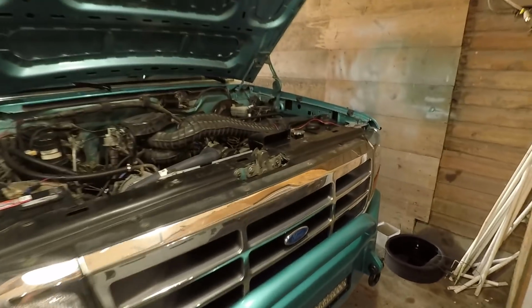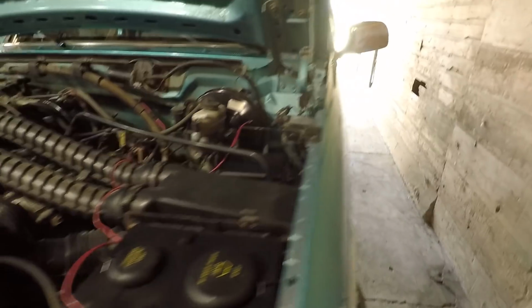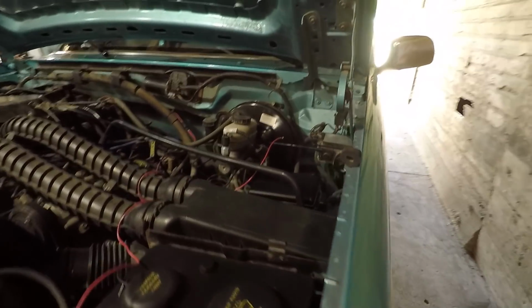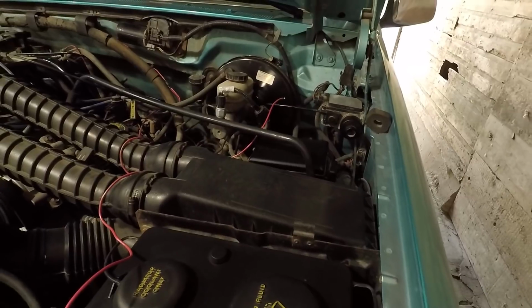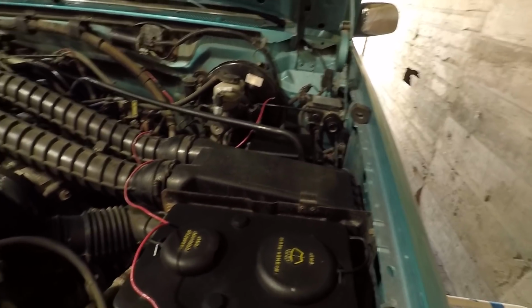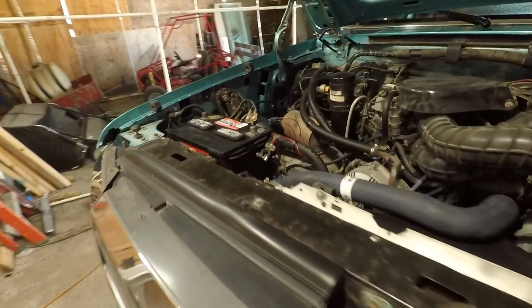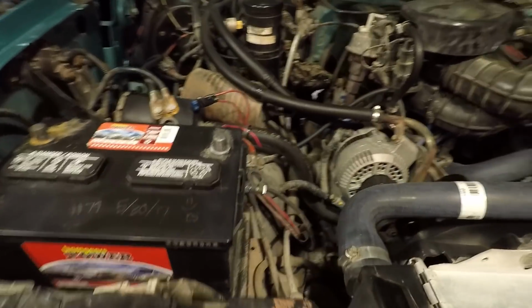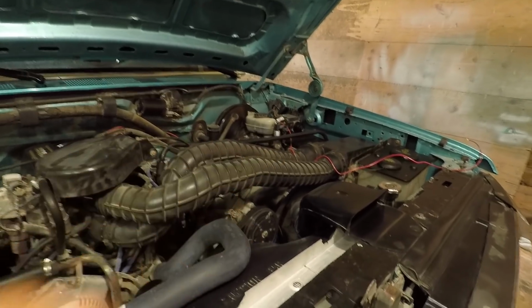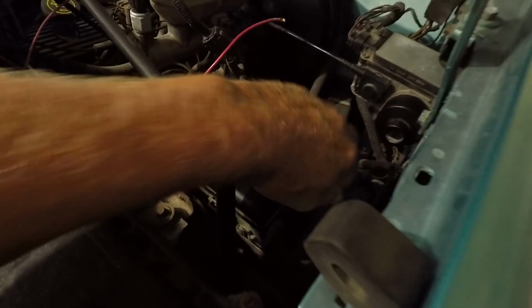And what you could do, in fact, I don't think there's any open spaces on this truck for fuses, not in the fuse box in the cab anyhow. And I mean, there's plenty of room under here. What you could do, and what I may do in the future, is wire up a new fuse box in here for running things like this. Wouldn't have to be a very big fuse box. And you could also wire in another relay box, like this one over here. In fact, you could probably pull one out of the junkyard and wire it in.